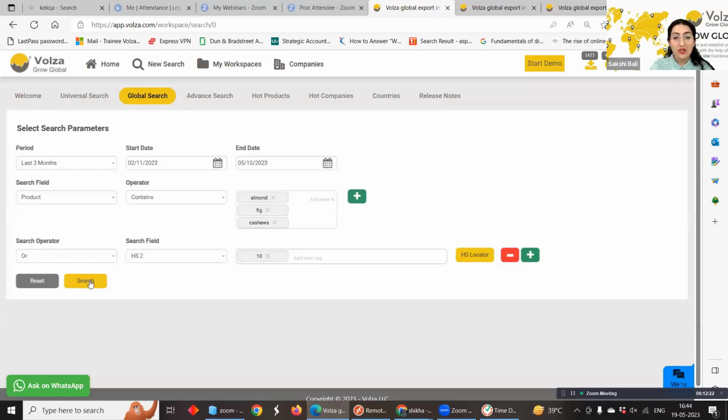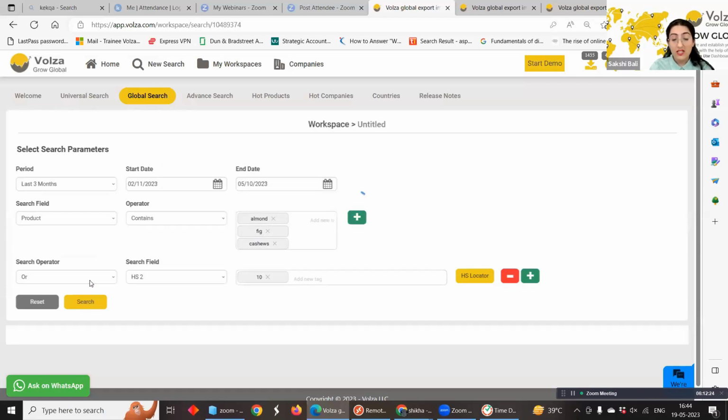Okay. So I'll just simply click on or here, search here. The or filter is basically when in the shipments, either of one is there, it will be reflected in our result. Okay. So the moment I click on search, I'll get to know all the shipments related to the almond, fig, and cashews, or maybe the shipments that have 10 as a chapter code here.